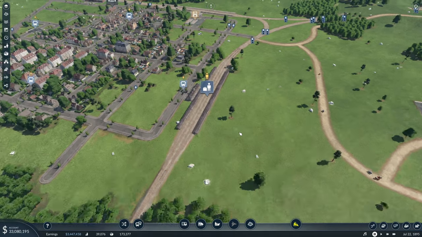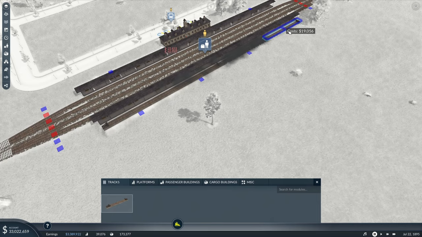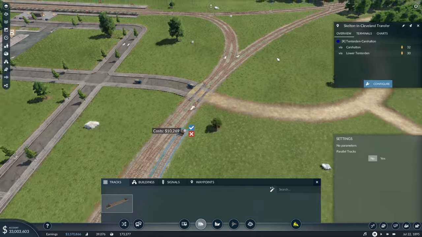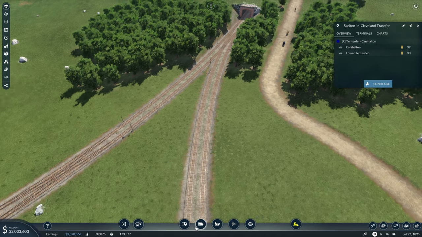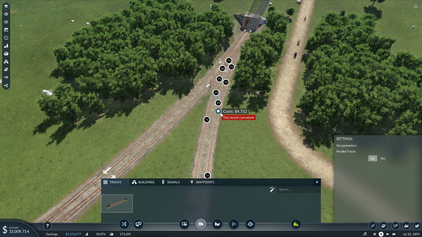Now here at Skelton, I would like to get probably another platform. So let's configure this with another station on the outside. And then where we want to merge in, I'm not quite sure. I think we'll merge in right here. So if I grab, yeah, we need to get rid of this signal for now. So let's get rid of that. Let's do 25.